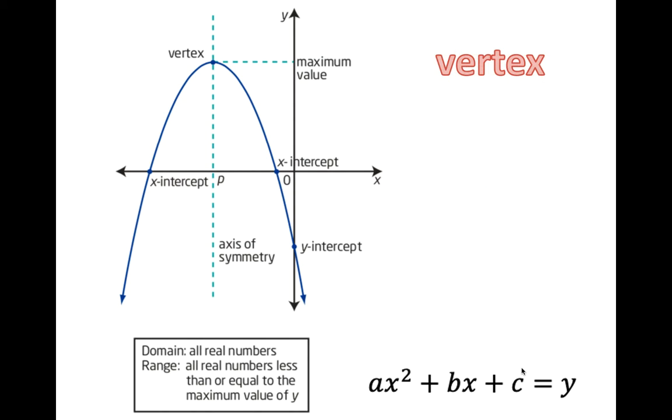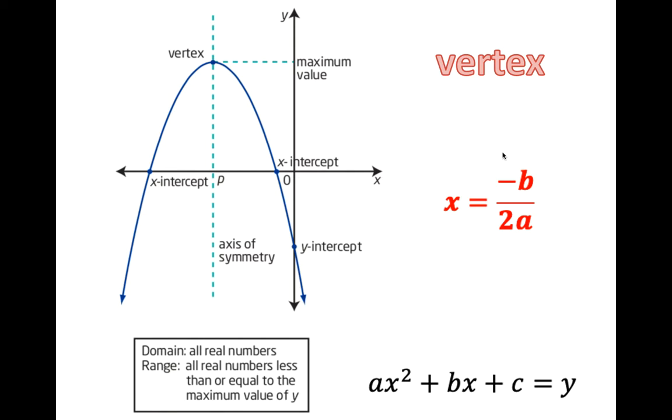The vertex. Now, here's the one that takes a little bit more work because we need to figure out where this vertex is, and it's not obviously here. So what most of us use is a simple little formula where x is equal to negative b over 2a. We take whatever that coefficient is here and turn it into a negative, and we take the a and multiply it by 2, and that gives you the x value of your vertex.